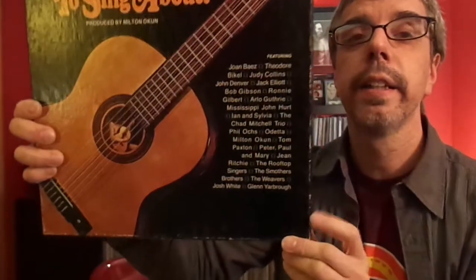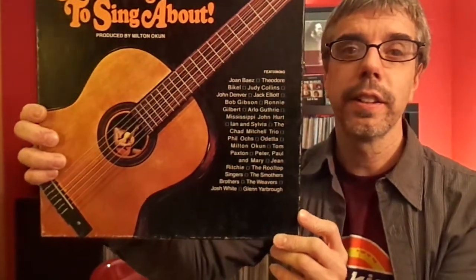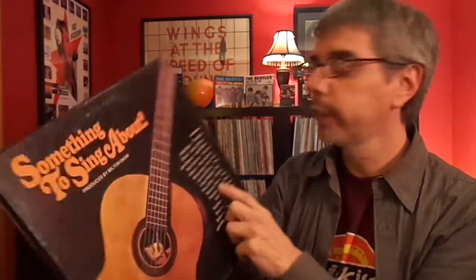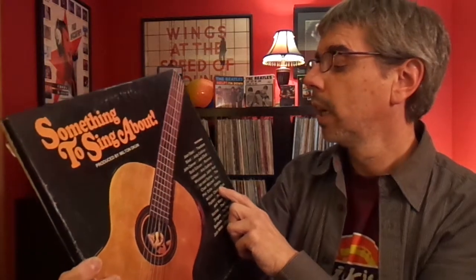Now I can't think of his name, and I gotta find him. Well, Arlo Guthrie's on here doing the motorcycle song, and it's not either of the versions of the motorcycle song, I know. So it is a unique performance for this album. And also Odetta is on here. I think she's doing John Henry's Hammer. And there's lots of other people on here too.